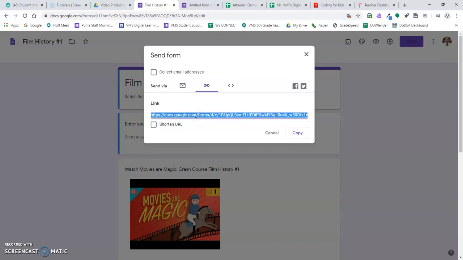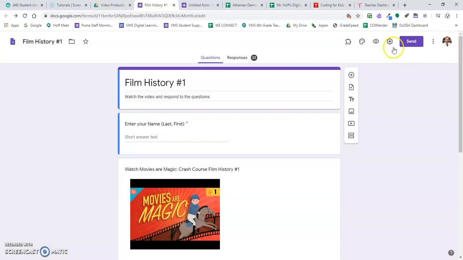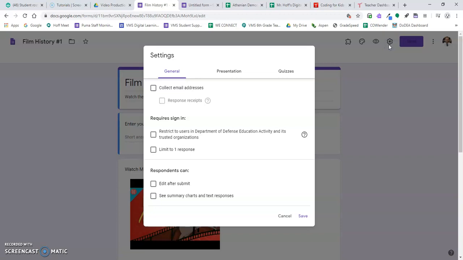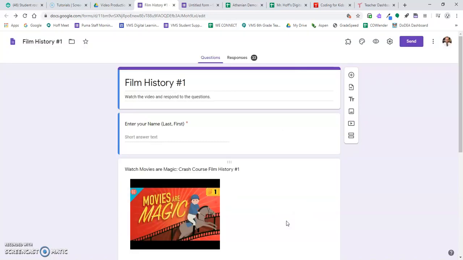So once students have access to this form, they can click it and it'll go directly to where they enter all their information. One thing to note, if you're not going to collect names, you want to make sure that you collect email addresses, but that means you must ensure that your students have a Gmail account already, or it won't populate. This is also great for surveys, not only for students, but for parents, and it'll present the data that comes back in both graphical form as well as numeric form. So once again, Google Forms are absolutely a fantastic way to collect student data efficiently and effectively.